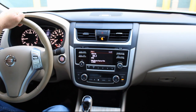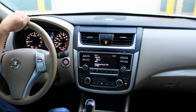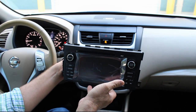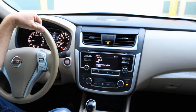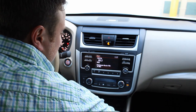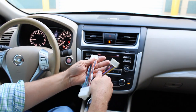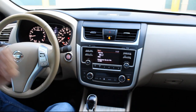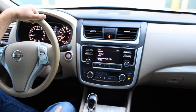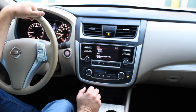Today I want to show you guys how easy it is to upgrade from the base radio to the premium navigation radio in the Nissan Altima. All of our systems are plug-and-play. We do include a plug-and-play harness, which allows the install to be possible. We also include the GPS antenna and the SD card, the map card needed. As I mentioned, installation is very easy. I'm going to show you guys how to do that now.